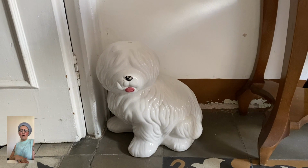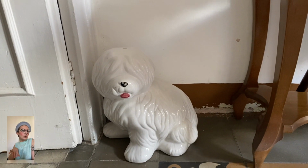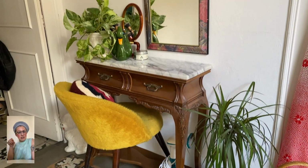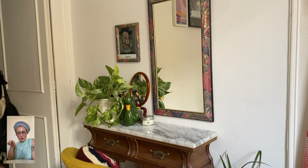The bedroom. My favourite part of the bedroom, this tiny door. There's not another door in the house that's as small as this, but I love it. It's so cute. Now, one thing you'll see in my bedroom, it's quite small, it's quite minimal. I've got this little entryway table that I use as a dressing table because the space is too narrow.